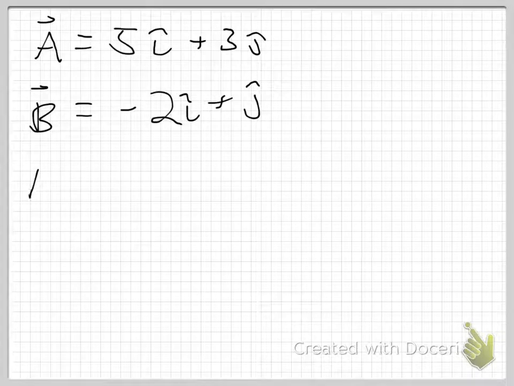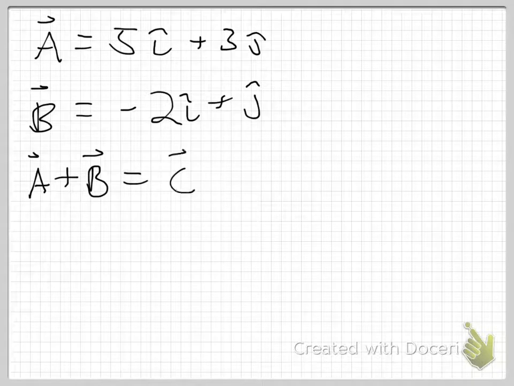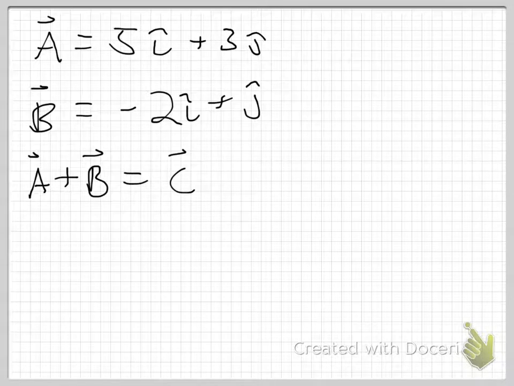And what I'm interested in here is the vector sum A + B. And I know I've already called my resultant vector C. So here the question is, what is C? What is the algebraic form of C? Now if I have the picture in front of me, I can just figure out how far it moves in the x direction, how far it moves in the y direction, and what are the signs on those, and just write it down.